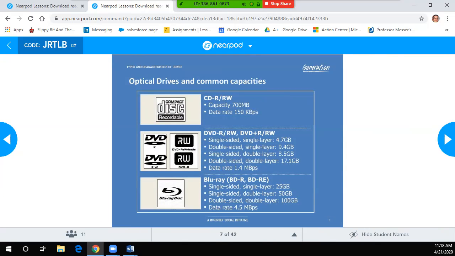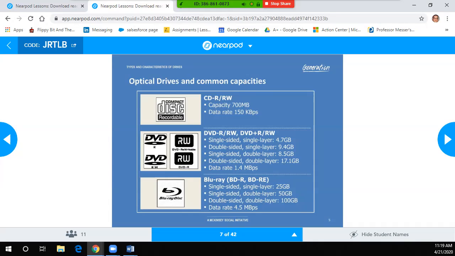Slide 7. Your common optical drives and capacities. You have your CDRs, RWs. You have your DVDRs, RWs, your pluses and RWs. All those are the variances that you have here. Depending on the type, you have your double layered, single layered. Double layered means that's both sides versus single layer, one side. Questions?